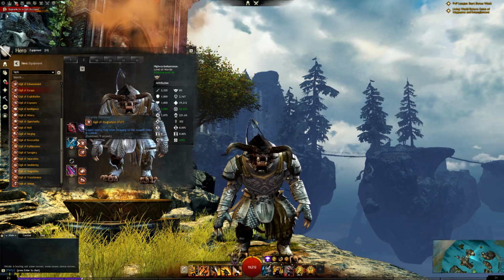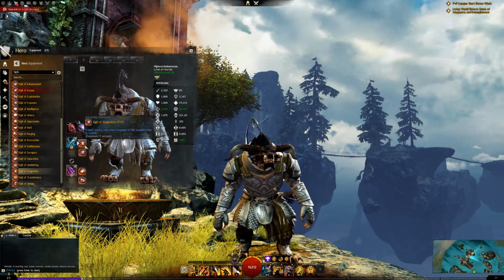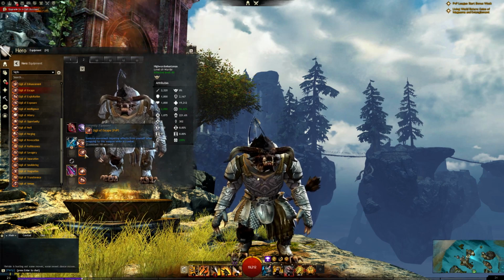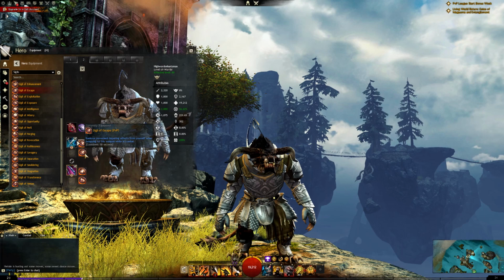Alright, let's talk about Sigils. For your Great Sword sigil, firstly you want to use Sigil of Stagnation, which will cripple nearby foes if you swap to this weapon while in combat. And the next one you want to use is the Sigil of Escape. This will remove movement-impairing effects from yourself when swapping to this weapon.